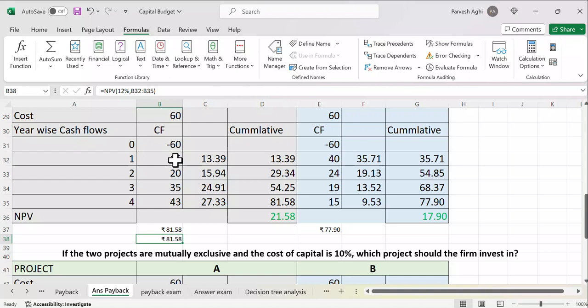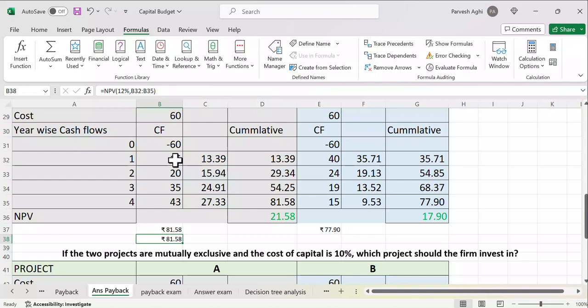Why so? ऐसा क्यों हुआ कि payback में तो आपको बताया B करो and NPV is saying do the first one, because in the payback period we only consider the cash flows till the time it recovers all the costs. But in the net present value, we consider all the cash flows. But look at the cash flows. The cash flows in project A is 15, 20, 35, 40, and then the cash flows are decreasing here. The cash flows are increasing here. So overall your cash flows are how much? 77.9. Here you're getting 81.